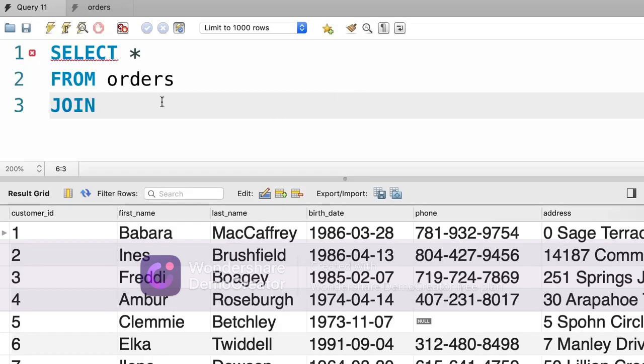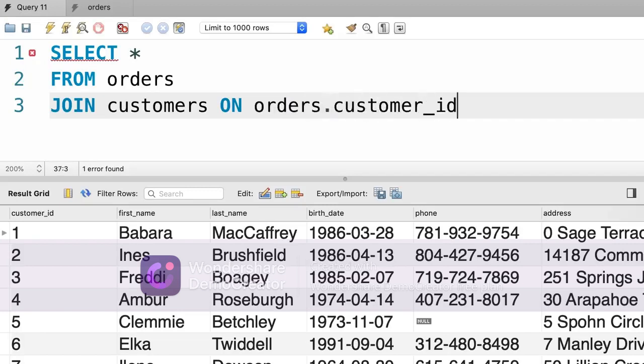So we want to join the orders table with the customers table. Now, on what basis do we want to join these tables? Well, here in the customers table, we have this customer ID column. So if we put these two tables next to each other, we want to line up the records such that the customer IDs are equal. That is where we use the on phrase. So after on, we type out a condition. Here's the condition we need to type out.